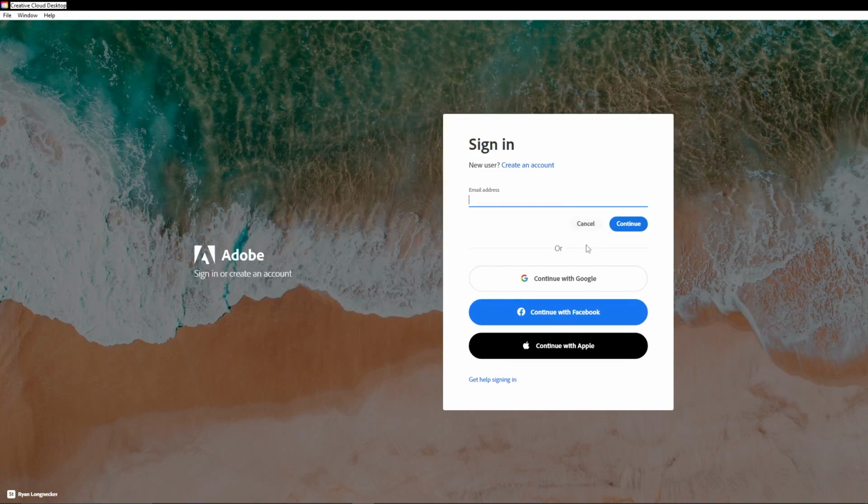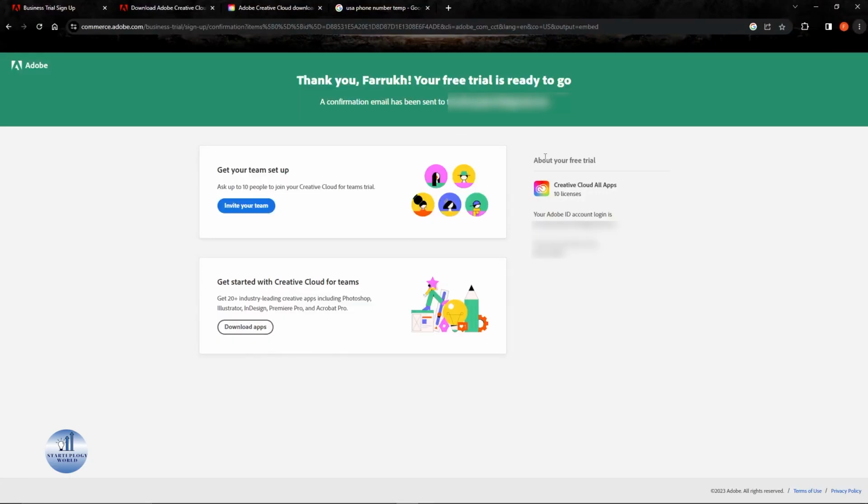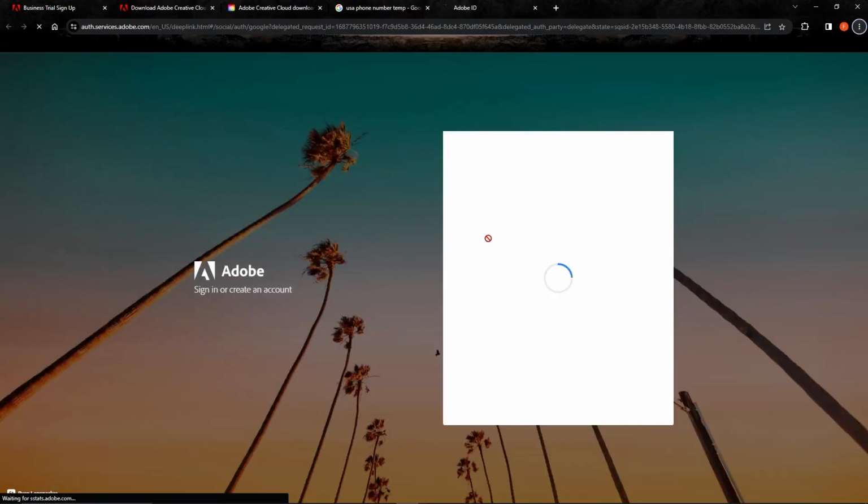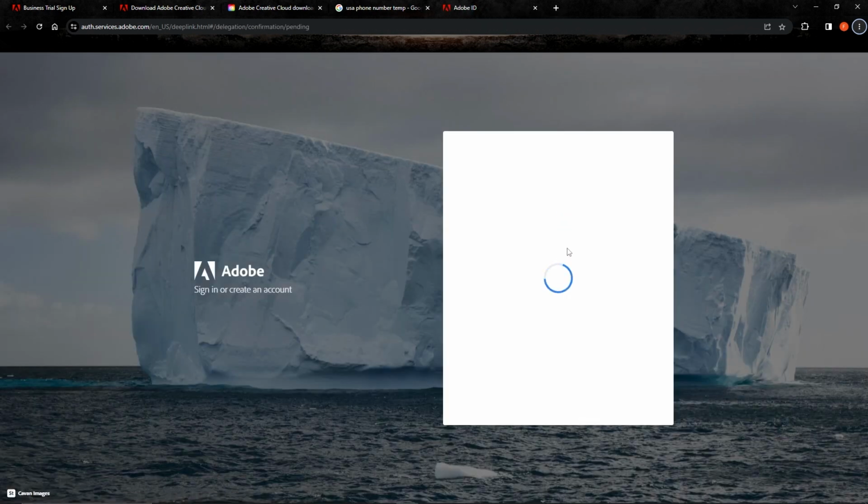Here, just open it up. And then here, click on continue with Google. Open up this. This will open up in your browser. And this will automatically authenticate that your account is logged into your browser.